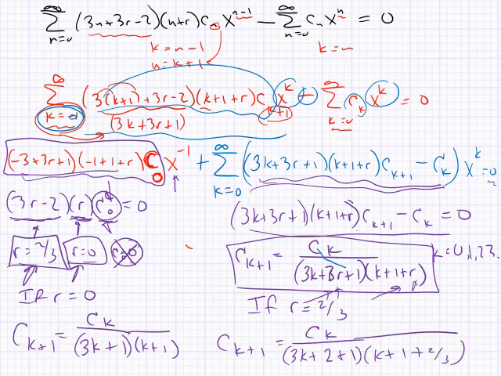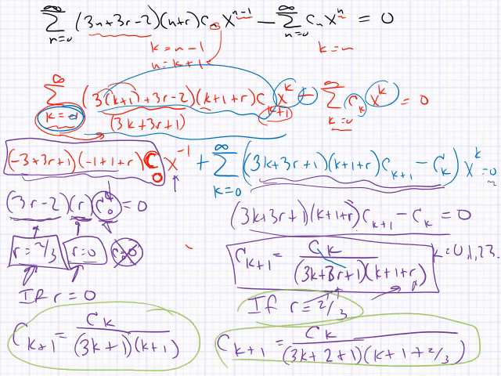What you see though is that you get two different recurrence formulas, this one and this one, depending on which r's you have. So what we'll have to do is run out this recurrence formula and see what happens, and run out this recurrence formula and see what happens. And again, you'll then see why c sub 0 equaling 0 does not help. So if r equaled 0, we would be dealing with this formula.